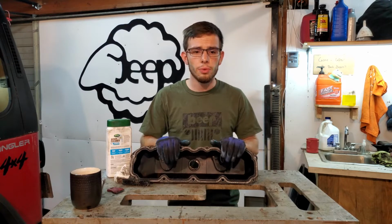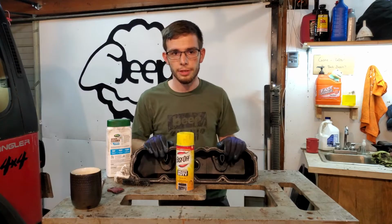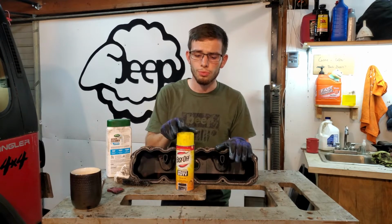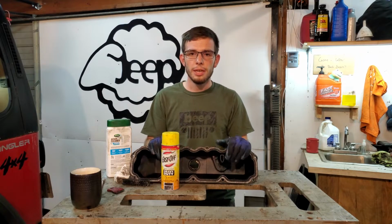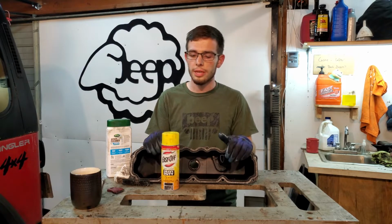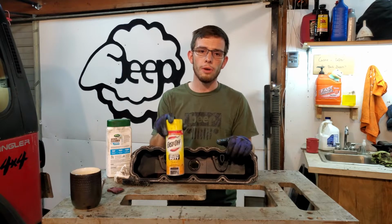For the interior, what I recommend is oven cleaner. Okay, there's a little bit of controversy on oven cleaner. It is really powerful and it can eat into the aluminum, so you need to keep that in mind. But in this situation, these valve covers are so dirty that it takes two or three coats of this to even get to the aluminum, oftentimes.